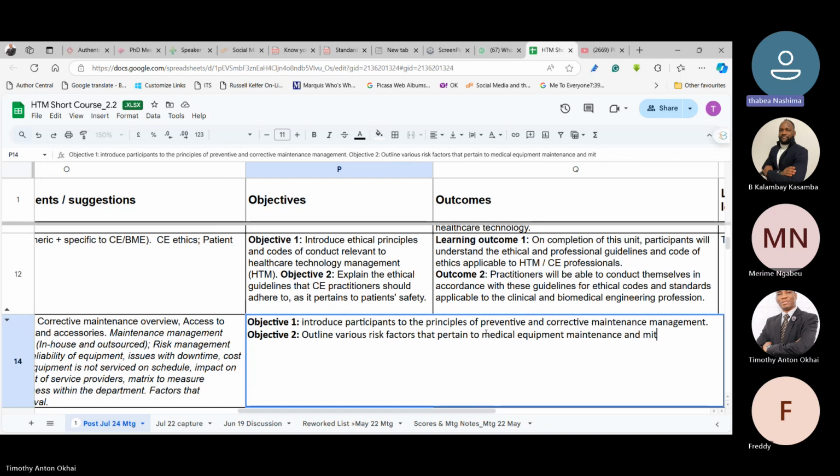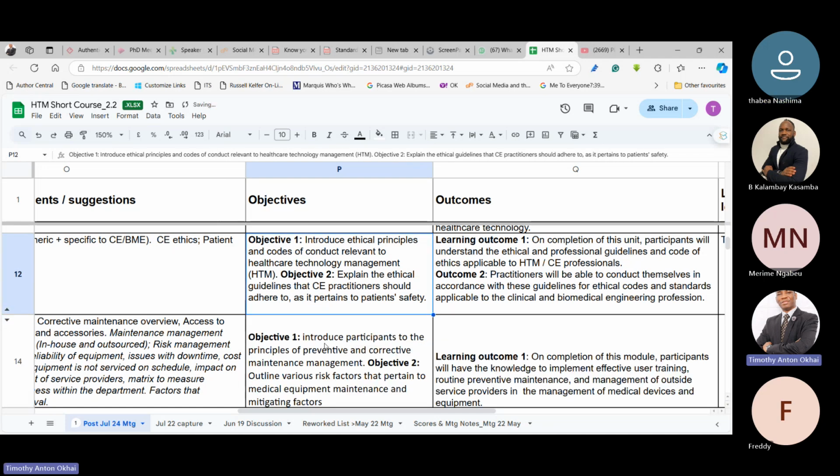But you can always say and how to manage them. Also mitigate. So what we've said here is outline various risk factors that pertain to medical equipment maintenance and how to mitigate them.